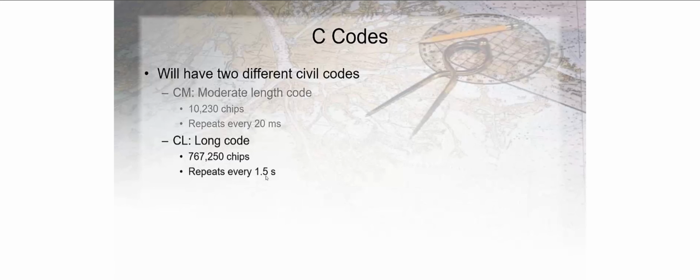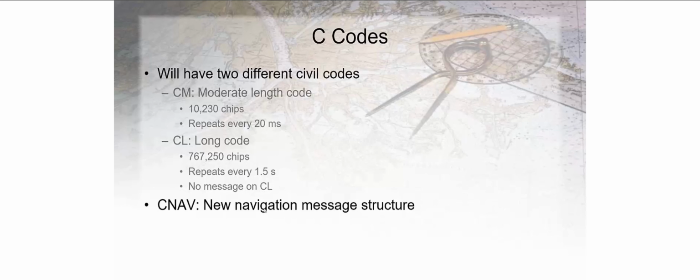So you can see that we're going from a very long code, 300 meters, to something that's going to be very short. There's no message on the CL code, and that's important because that improves the strength. We don't have to remove the message that's being transmitted on the CL code. It also is going to have the new civilian navigation message. And you got to realize that these codes, as well as the navigation messages and other things on the satellites, are 1960s and 70s technology. And we've improved so much in those technologies that now we can actually bring these up to better technologies, and we'll actually improve our positioning because of that improvement.